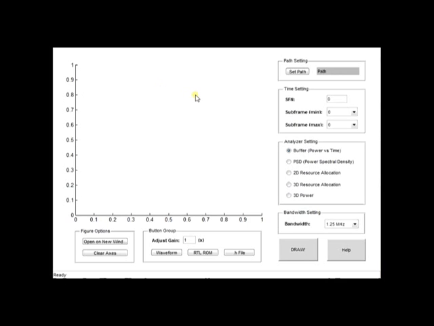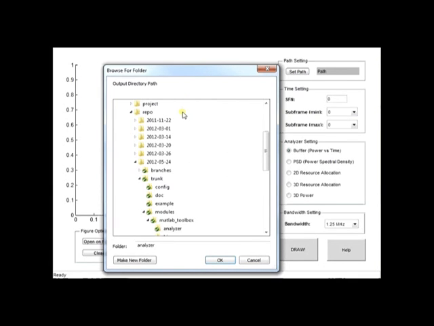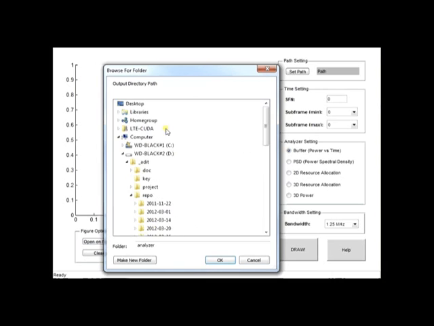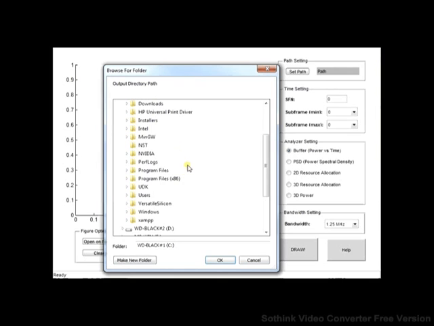The first thing that you have to do is click the set path button and then navigate through the bin directory of the LTE SDK and choose the output directory. By default, the installation directory is C:\Program Files\LTE framework, but if you use a 64-bit operating system, it will be located in the Program Files x86 folder.